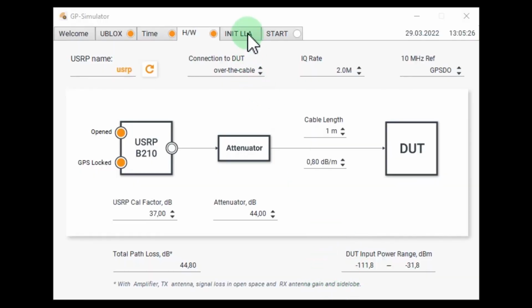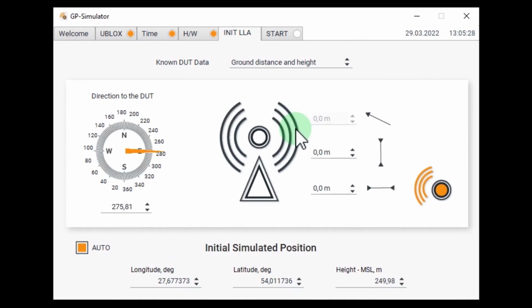Now let's set up the initial simulated coordinates. This can be done manually, or we can specify an offset from the spoofer position: offset along the ground, and height. Let's make it 500 meters.